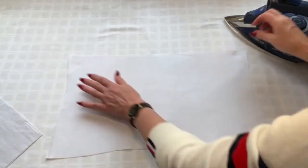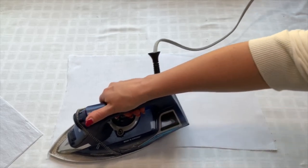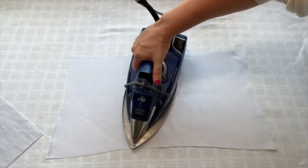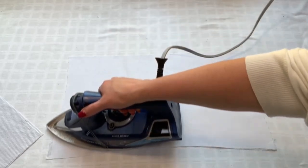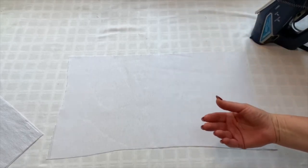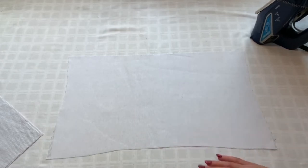Okay, I see that it's not in front of the camera. Let's move it a little bit. Okay, now let me put my jacket. Okay. I recommend to let it cool, because sometimes when it's really hot and you pick it up from the table, you can destroy the connections between the interfacing and fabric. So it's really a good idea to let it cool. I would say like 1-2 minutes, even 5 minutes is better.